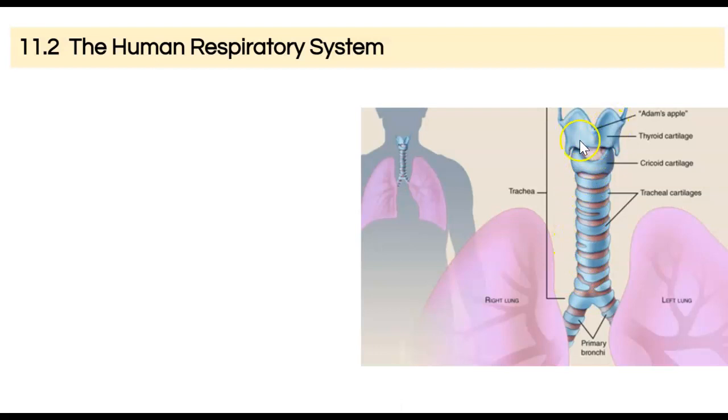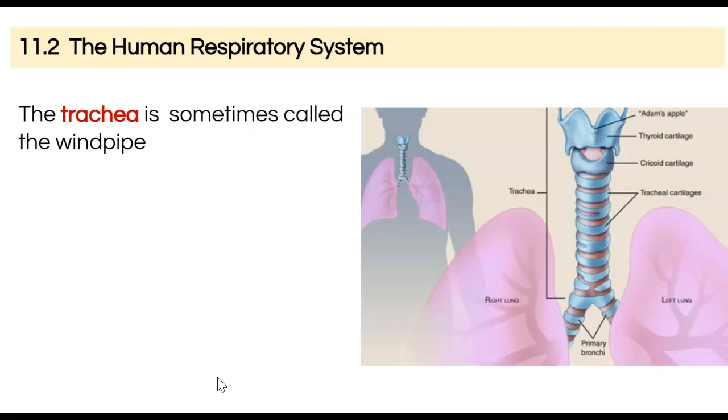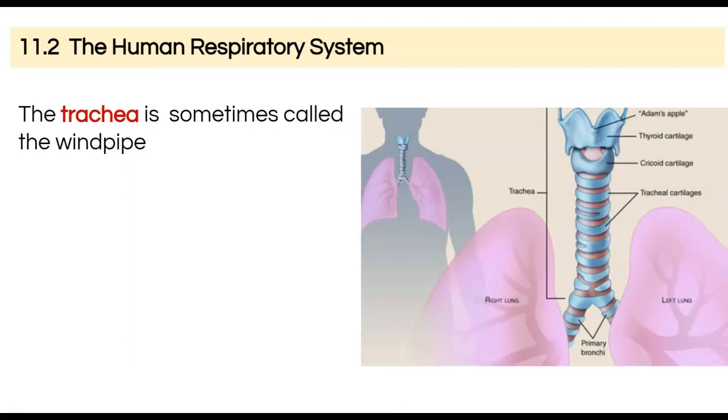And here we have the thyroid cartilage, which is covering your thyroid gland. There's your Adam's apple that becomes more pronounced, particularly in men, and women do have an Adam's apple, but it just doesn't grow as large. And then we have our tracheal cartilage. Our trachea is essentially what some people call our windpipe. If you've ever been hit in the throat, well, it's not the throat really, because the pharynx would be more our throat, but if you've ever been hit there, then you know what that feels like. It's not a great feeling.